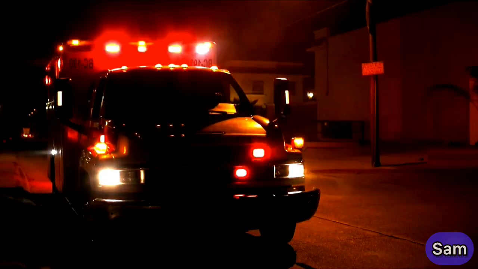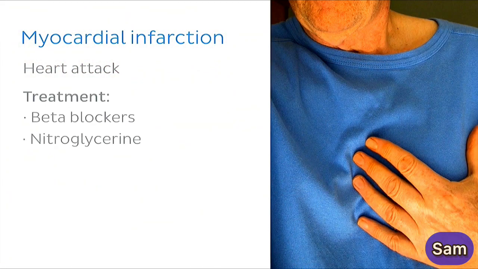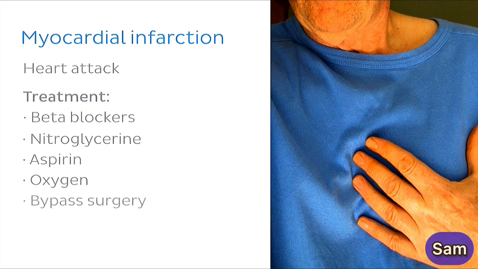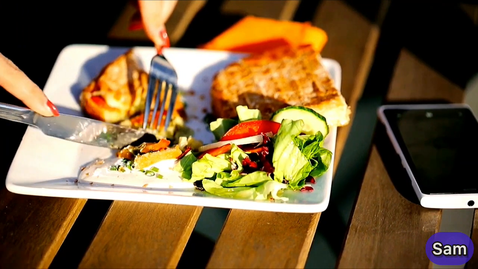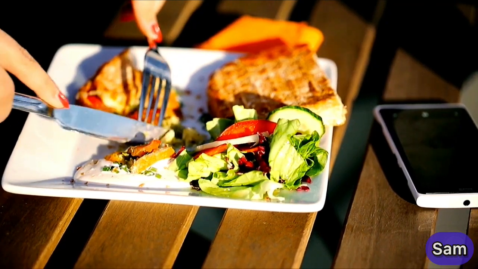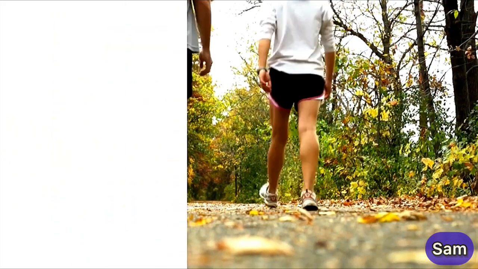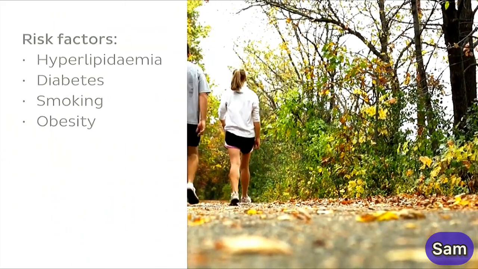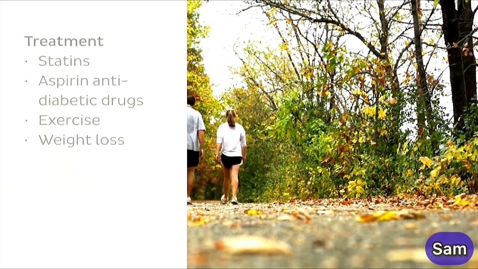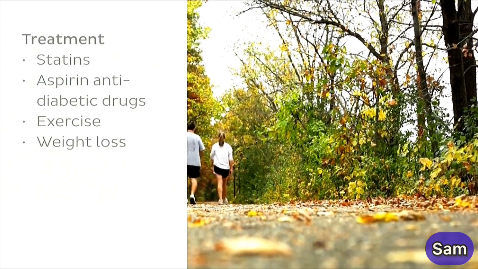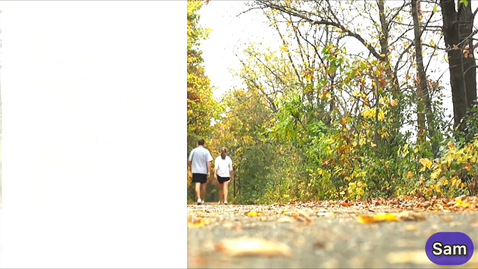After a heart attack, it's imperative that the patient is admitted to hospital to receive beta blockers, nitroglycerine, aspirin, and oxygen in order to improve their prognosis. In some cases, bypass surgery may also be recommended if multiple coronary arteries are blocked. After a myocardial infarction, the patient will have to commit to a lifestyle change in order to reduce the risks of having another cardiac event. In addition, elimination and control of risk factors such as hyperlipidemia, diabetes, smoking and obesity, and treatment with statins, aspirin, anti-diabetic drugs, exercise and weight loss are also recommended.